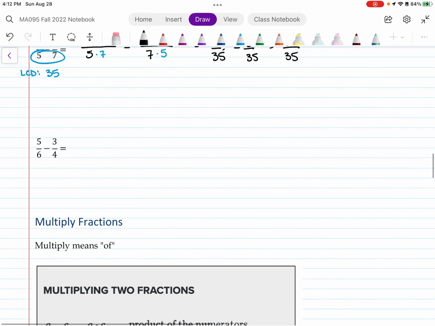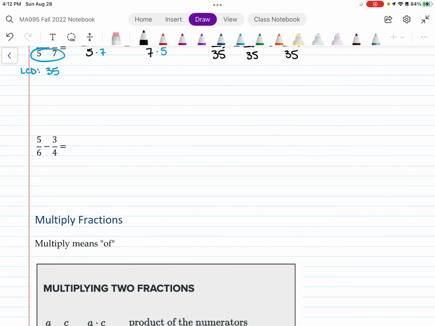All right, 5/6 minus 3/4. So I'm going to look at the 6 and the 4, and what is the common denominator here? Least common denominator. A lot of people would say 6 times 4 is 24. That's not the least. It's not going to give you the wrong answer as long as you simplify. But many people forget to do that. So try to go for the least. What is a smaller number that 6 and 4 both share as a multiple? And that would be 12.